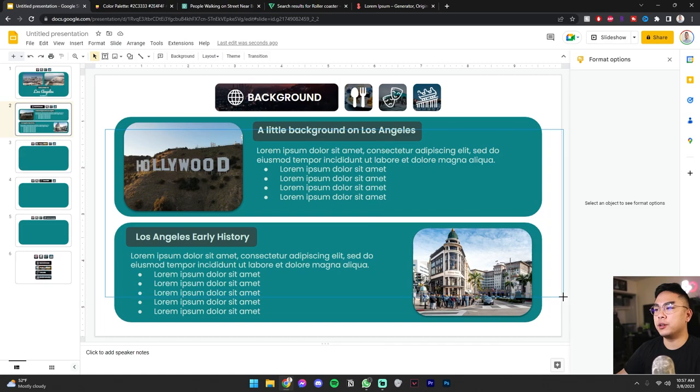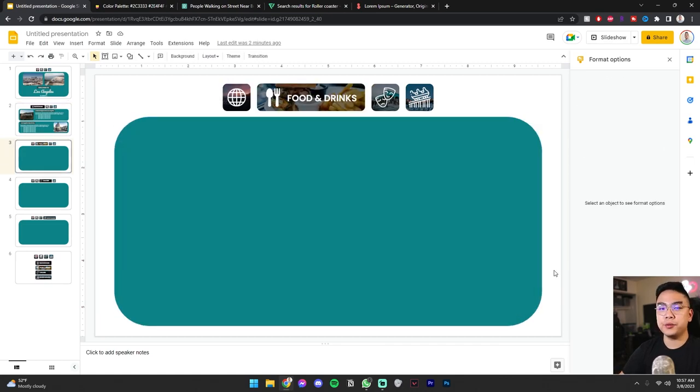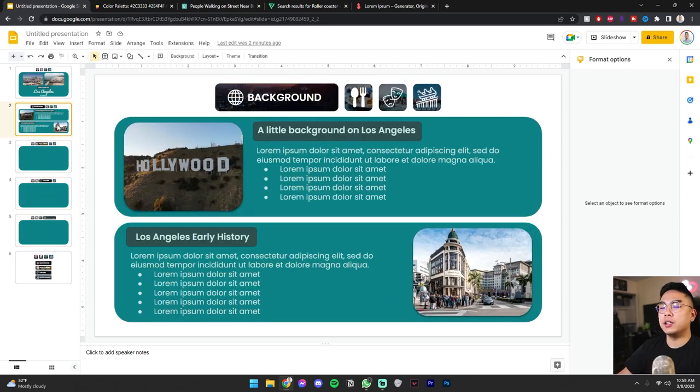And then now your audience is looking at the background. But with this food and drink section, now the food and drinks tab opens, right? Then the culture tab opens, then the entertainment tab opens. And it is very, very nice in that aspect because it gives a little sneak peek of what's coming in the slides. And also keeps you on track of where you are in your slide as well and what other points you have to cover that are upcoming in your presentation.